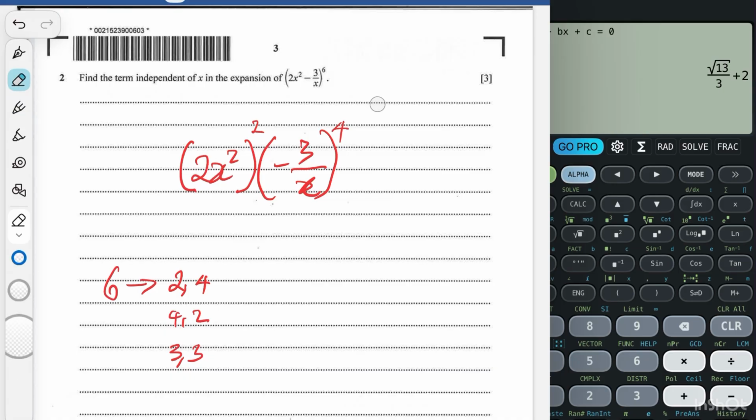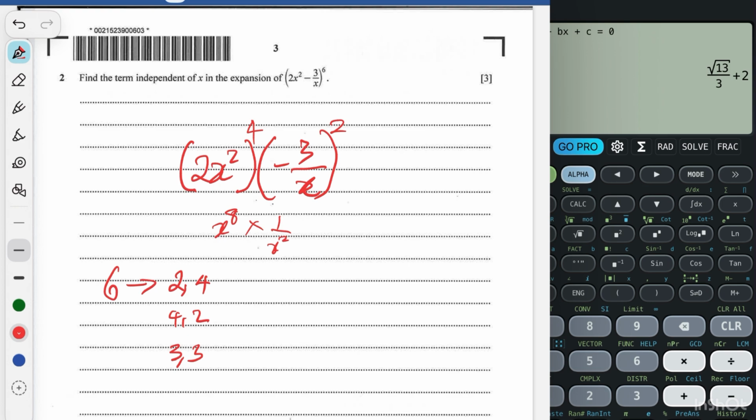So this is what I want to do. I don't want to use 2 and 4. Let's say I use 4 and 2. If you are good in indices, what do you think? What power of x? So here will be x^8 times 1 over x squared. This is x^6. So if I needed x^6, I would do 4 and 2.